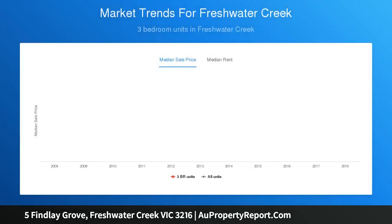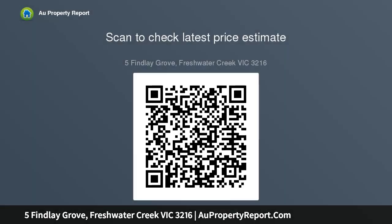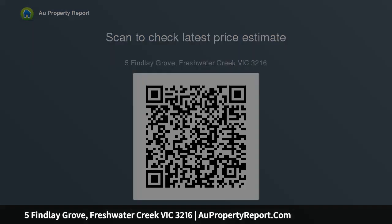Or consider redeveloping the whole block. With a land size of 948 square meters approximately, there is plenty to think about. English style brickwork showing off the character of homes built back in that era of mid to late 60s. Timber floorboards throughout add that element of warmth to the home.